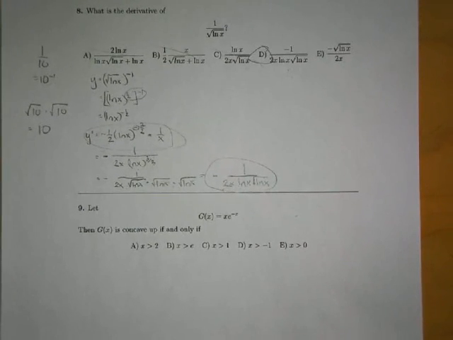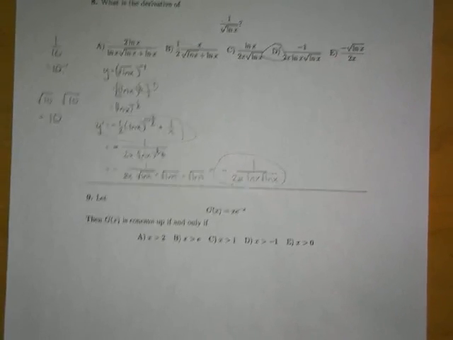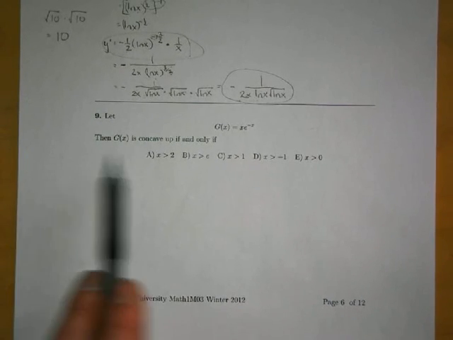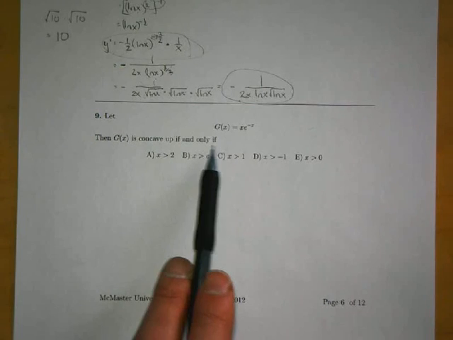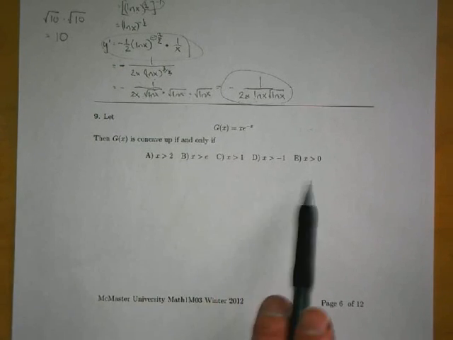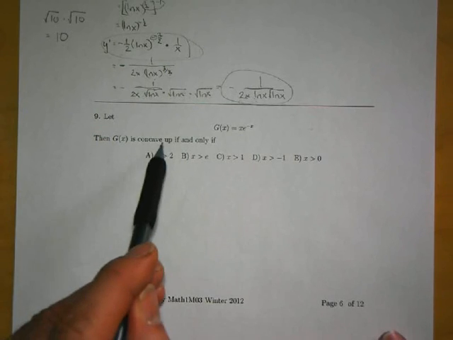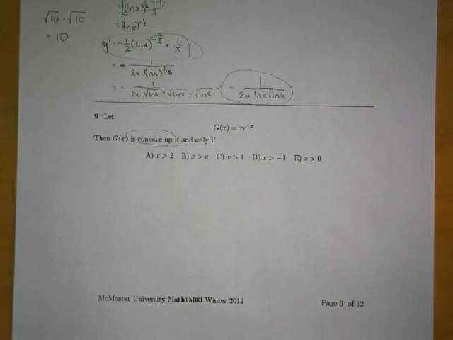Here we go. This one again. These are getting tougher. G of x is concave up if and only if, which one of these conditions is true for that function? So when we say concavity, we're thinking about second derivative. So we want to know when is the second derivative going to be equal to 0, because those are more than likely points of inflection. And we want to know for concave up, when is that second derivative going to be greater than 0. So I first got to grind out my derivatives.